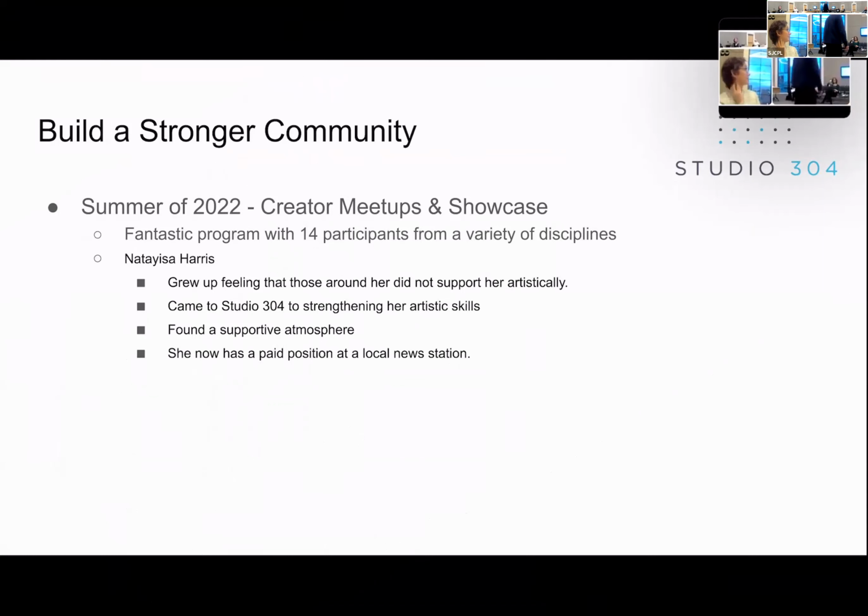Jennifer has worked as a professional artist. She has lots of great advice. She's very welcoming, she's very encouraging, and it's really struck up this fantastic relationship where Natasha stops in maybe once a week, really just to say hi and to give us an update on how she's doing. So it started with the drawing stuff, and now she's working at one of the local TV stations, actually working on the film crew.